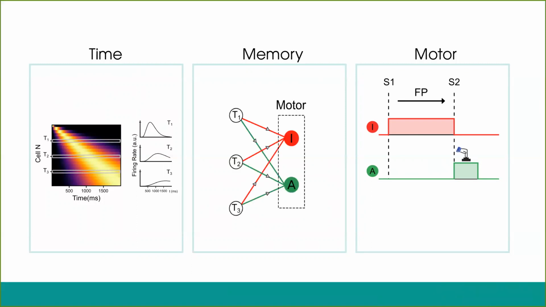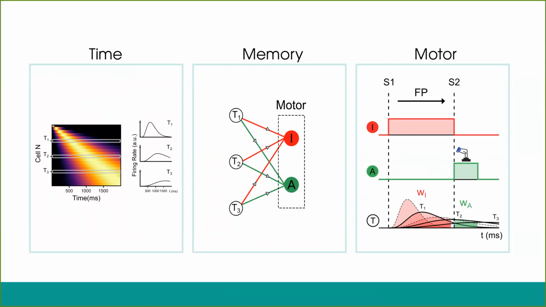As displayed in the middle, we couple the time representation to the inhibition and activation units. Key to fMTP is that each of the time cells forms Hebbian associations with those motor units, reflecting fMTP's memory mechanism. The strength of the Hebbian association is determined by whether the time cell's activity, displayed now in the bottom of the right panel, co-occurs predominantly with inhibition or activation. As depicted in the bottom right panel, the activity of early time cells, like T1, predominantly co-occurs with the inhibition node, and therefore makes strong associations with this unit. In contrast, later time cells, like T3, co-occur predominantly with activation, and make stronger associations with the activation node, depicted by the green surfaces.